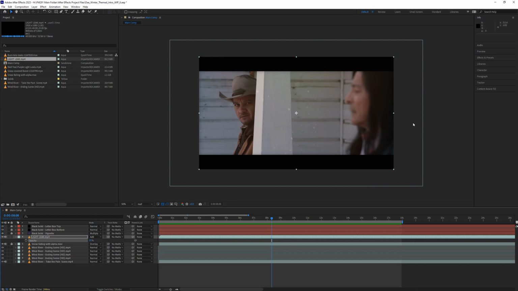But this one I made afterwards to show the same techniques with different footage, because before I used the gray, but now I'm using Wind River, so slightly different scenarios. This one's more dialogue, but artistically, it's still very valid to use it.